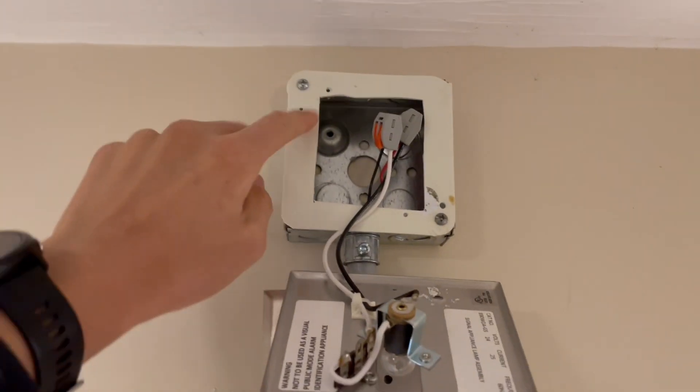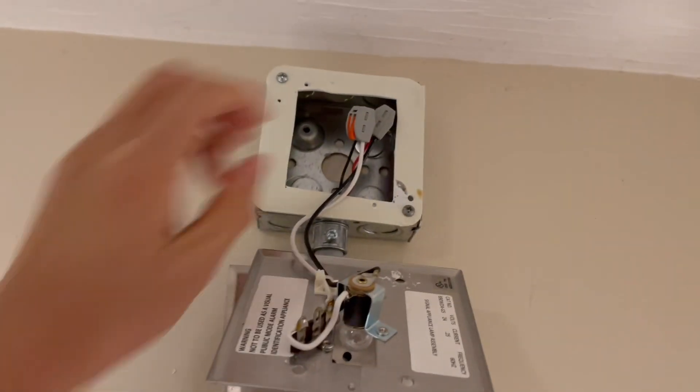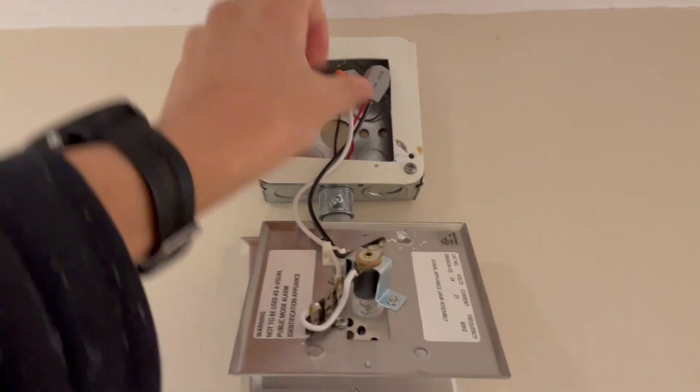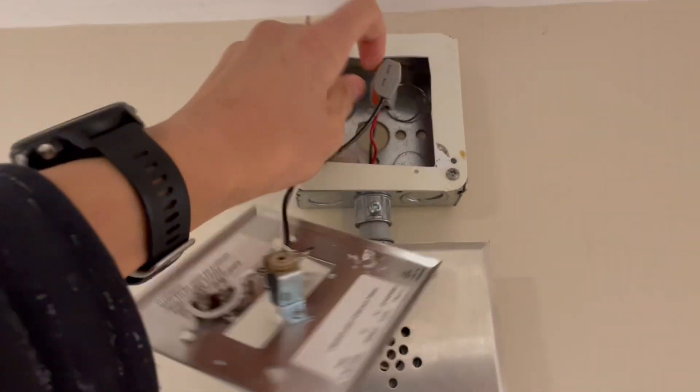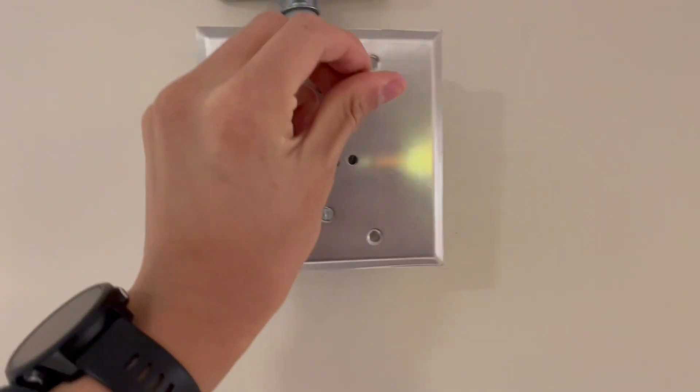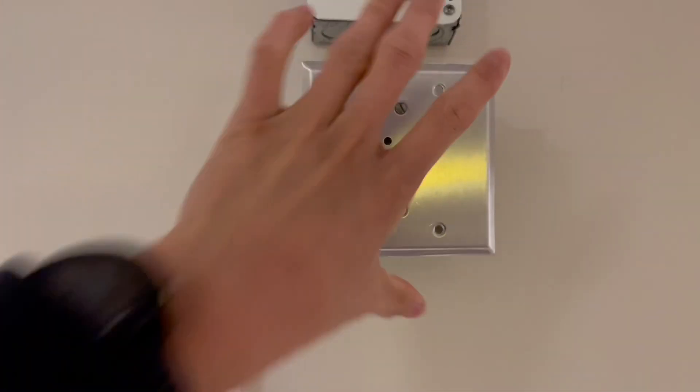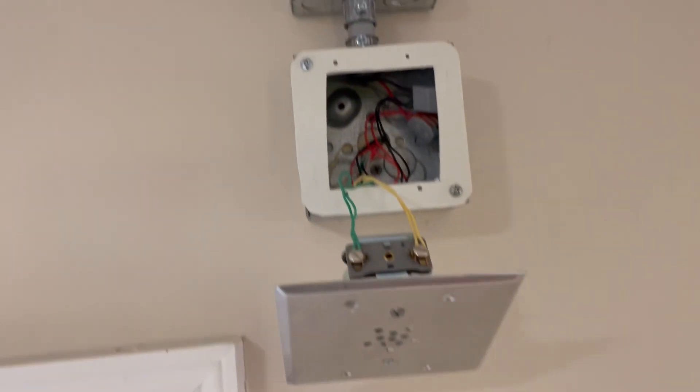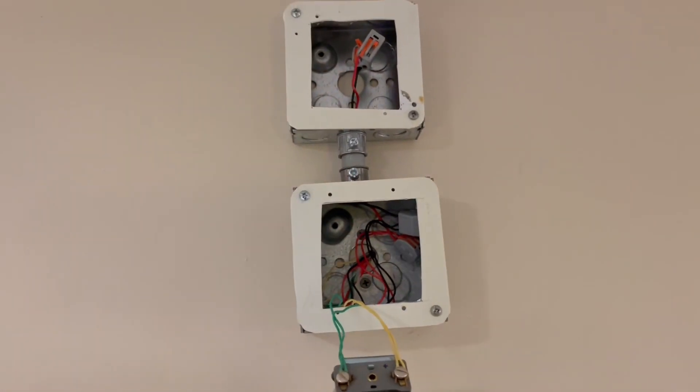Behind it you can see our homemade mud ring here. It actually held really well, but now we're going to go ahead and remove these Wago connectors which hold these cables in place. Once we do that, we can remove the entire device. We can undo the device screws from here, pull this out to expose these cables, undo these terminals, and then we can remove this entire box enclosure.